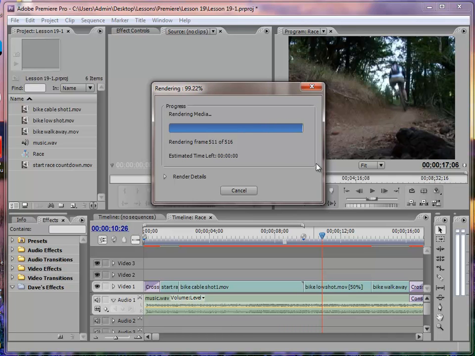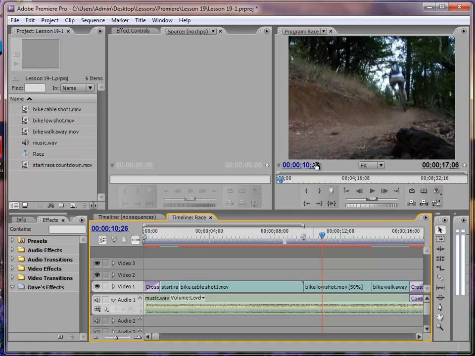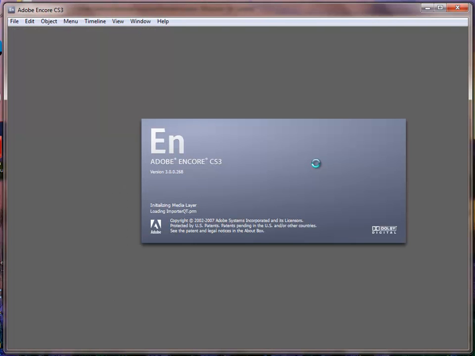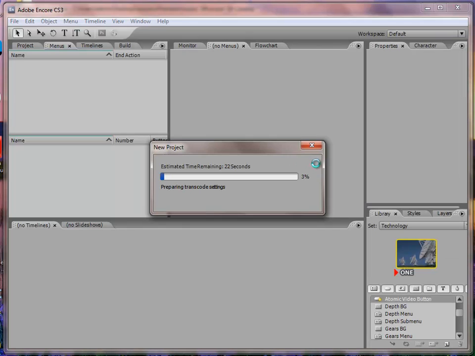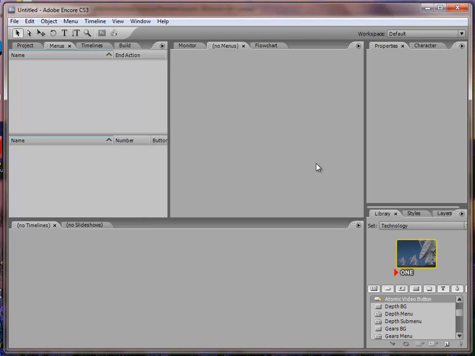And the minute it opens up in Encore, I'm looking at question number, let's see, which one is it? Question 4, which basically says, when exporting a timeline from Premiere to Encore, what types and how many files get moved? So we're going to see this in a minute once Encore pops up. Give it a quick second. I'm going to take a drink of my coffee. And what is going on?